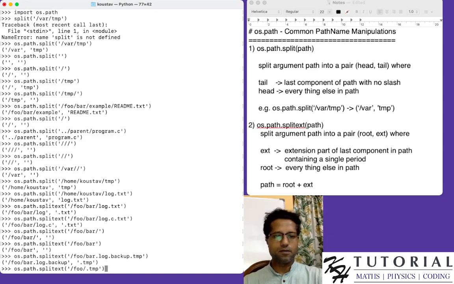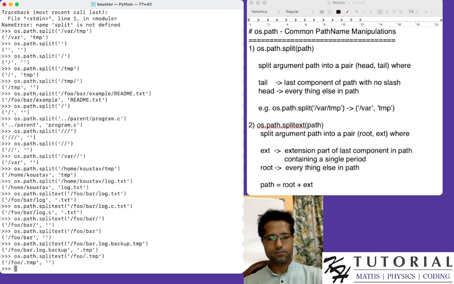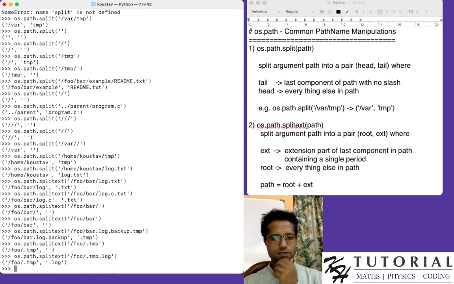The entire path will be returned as the first element. So if you have, let's say another, I'm making some random file name. So if you have this, then also I guess it will return the extension as empty. No extension will be returned, since the last component of the file name is starting with a period, and this entire path will be returned as the first element.